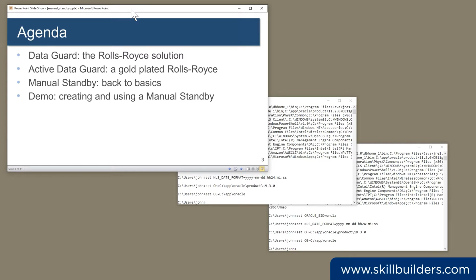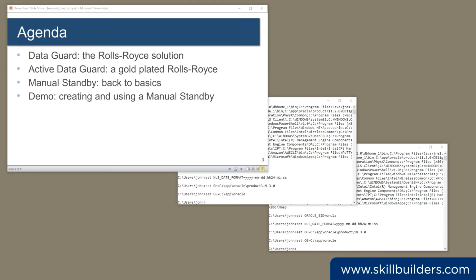And DataGuard's a fantastic product, but there are some licensing implications. Then we'll move on to what Uncle Oracle would really like you to invest in, which is active DataGuard. And that takes DataGuard to a whole new level. So these first two topics are really just to make sure we know what we're talking about. I know some of you will be using DataGuard already, so I hope you put in a few questions or comments if you wish, but otherwise just bear with us while we bring everybody else up to the same page of the manual, as it were.